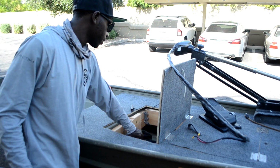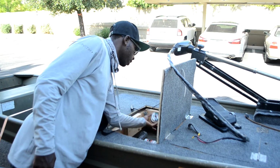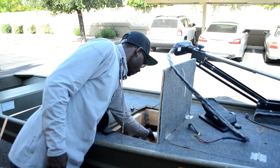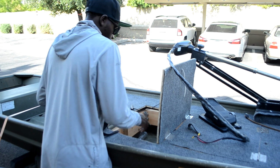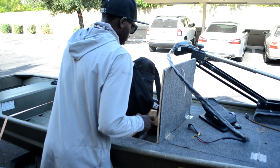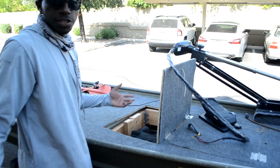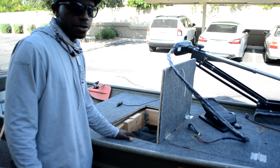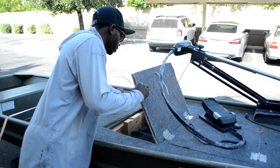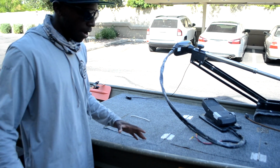Now inside of this compartment, we just kind of store the fishing tackle, or just some extra line. Pretty much all the fishing tackle goes into this back storage. Easy access. Works out really nicely. Just went out today. Had 2 backpacks in here, and then the camera gear all fit in here really well. So the compartments are kind of big. They're all sturdy. They don't budge. They don't crack or anything like that.